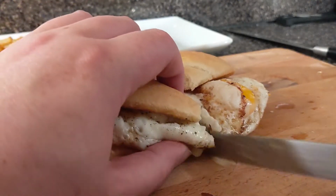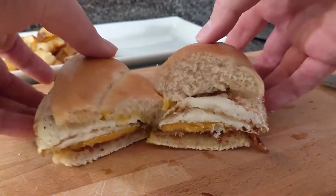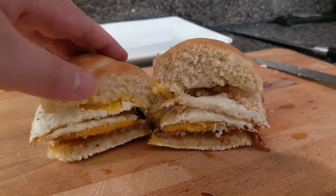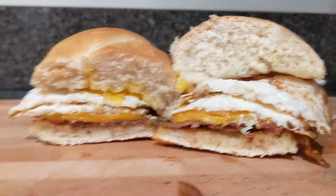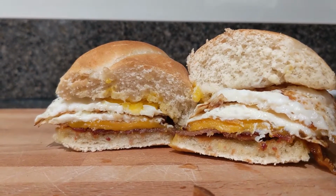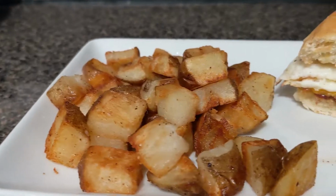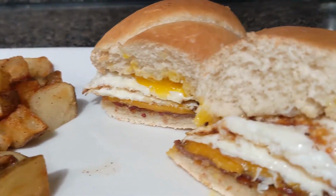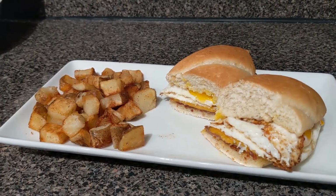And so there we go. Open that bad boy up. Oh, yep, that's the cross cut. Just slightly firm eggs, a little bit of runny. You got your cheese layer, and you got your bacon there on a nice Italian roll. And then there's our crispy potatoes. You can put whatever you want on it. I'm gonna put ketchup on mine. But that is our first sandwich of our 3-sandwich medley.